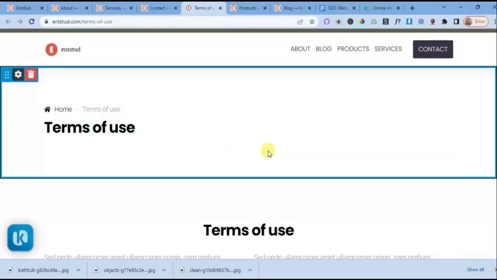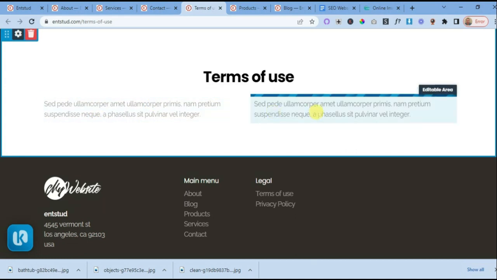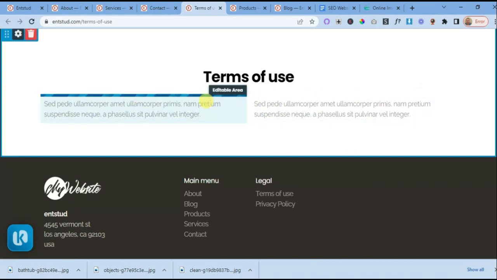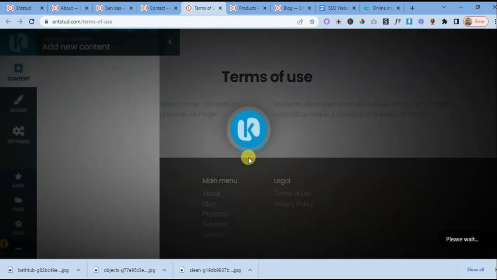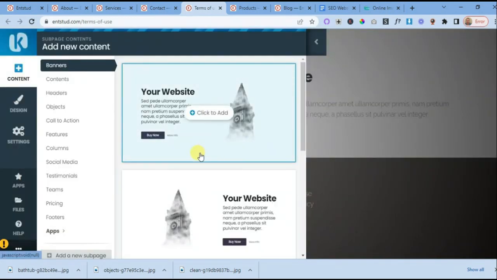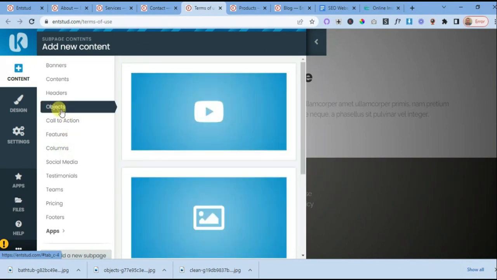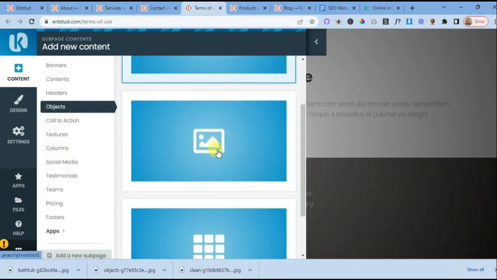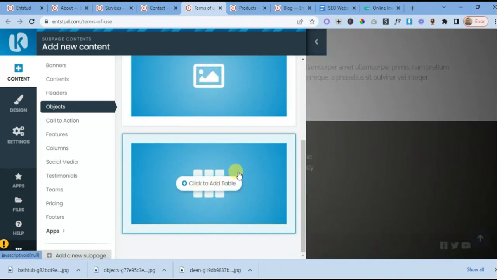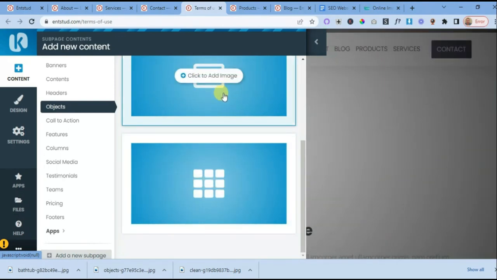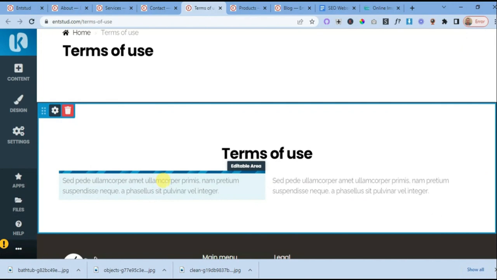So this is the terms of use here. So we have this here, and then you have to include this here. Right here you can include anything you want. Here you can include a picture of your license. You can include, let's go objects, you can include a video or something, or whatever you may want. This is a table, or an image of your license, or you can simply go, let's go here back, and just tell everyone in the terms of use here that this is fully licensed.